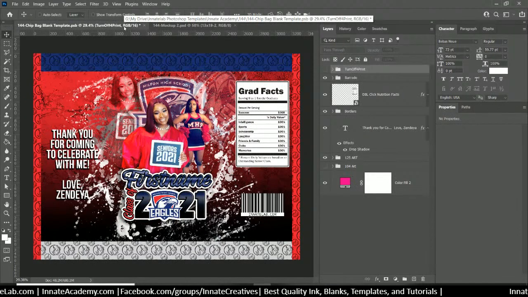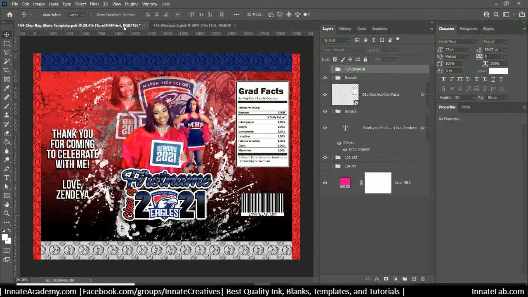So I do want you all to tell me what of these types of templates you want me to make. The blank templates and the mock-ups to go with it. I know you all do the skinny tumblers, and I didn't think about this. We did one. I didn't show you how to convert it, but we did a mock-up with a skinny tumbler. I don't do them personally, but I'm going to start showcasing those in the academy, just so that we can show people how to make them and how to design them. So I will be making those templates for pillows.